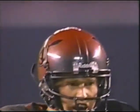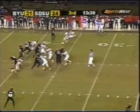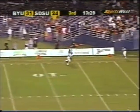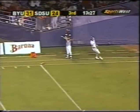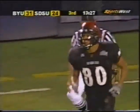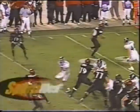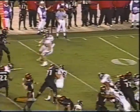Off the timeout. Hamilton back in the backfield. All looking at a second and eight. And he's trying the sideline again. Picking on Chad Barney. Solid coverage there. Looking for Robert Ortiz. Barney right there, step for step. And Barney, first half. Yeah, Barney was right in his hip pocket that time.